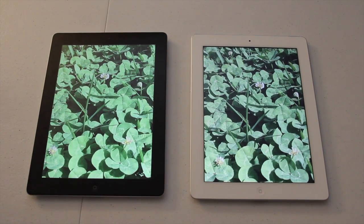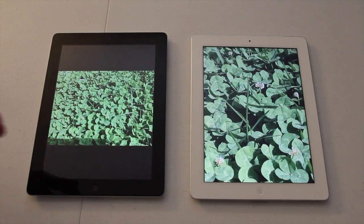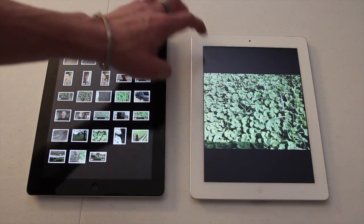So the pictures, that's my favorite thing about the new Retina display, is just being able to see pictures in that super high quality. Plus, the new iPad can display 19 megapixel images, like if you put it on there from your camera. I'm not sure about the iPad 2, but I know it definitely can't do near that much. So yeah, the photos on here look so much better. I'll actually show you some more.